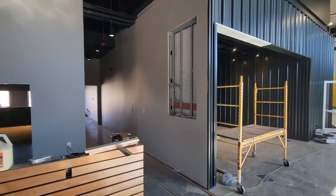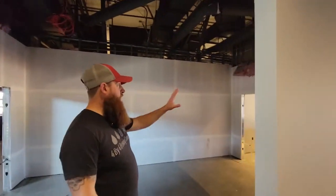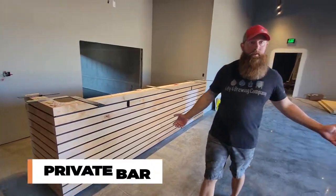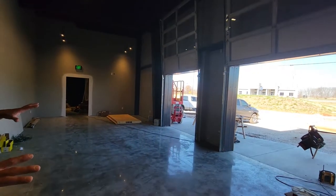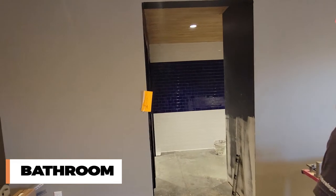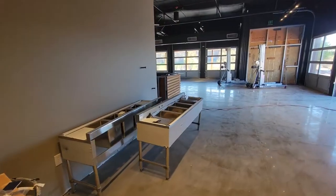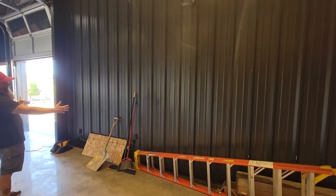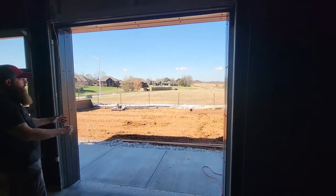You're looking at the main bar. We have 22 tap handles right here and another 22 tap handles on the other side of the cooler. This is the private event space — a private bar so if you have an event, business meeting, or something like that, we've created this space for a more intimate feel. We'll also have a merchandise wall and a reach-in cooler over here so people can purchase merchandise or beer to go — reach in, snag it, pay, and roll.